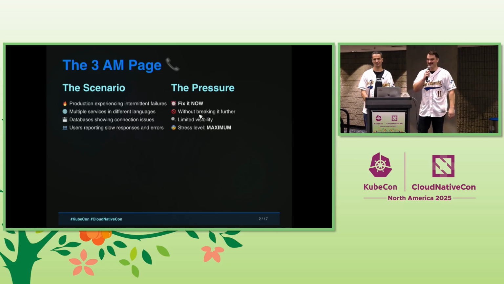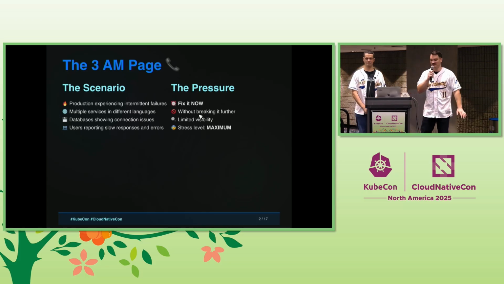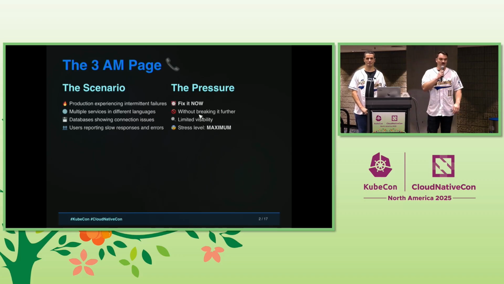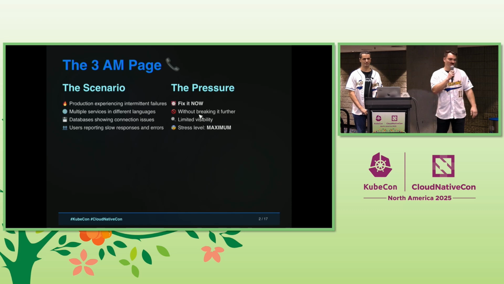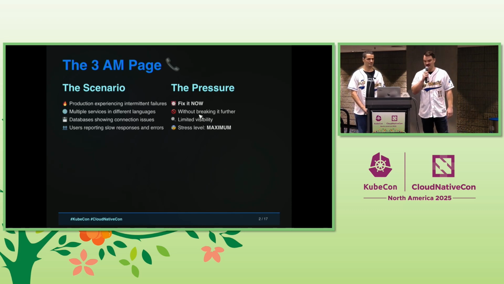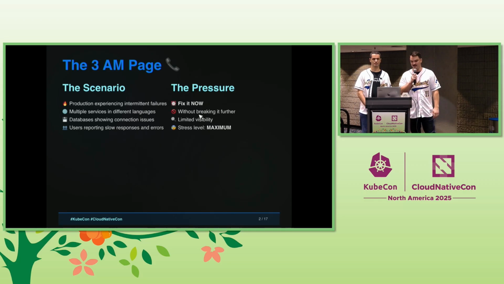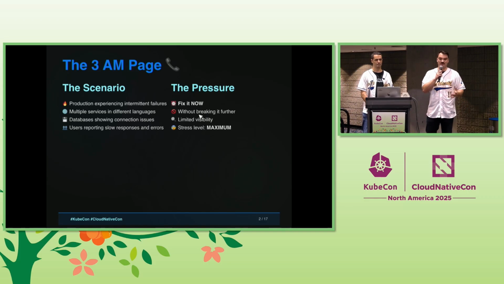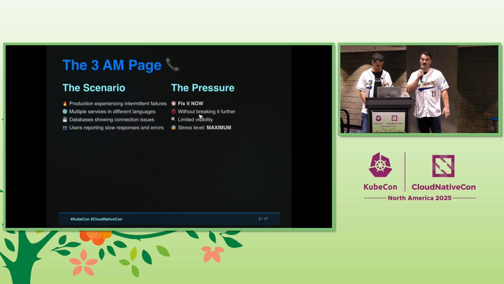I don't have to explain the sheer panic that comes when you're in a system, maybe with multiple services you're not familiar with. It's maybe your second day on the job. You don't want to take production down. You log in and you have no idea, right? That's when the sweat starts trickling down your neck. You're seeing databases throwing errors, maybe just red everywhere. But at the end of the day, the main thing is that the users are having a bad time. This is your actual problem, and you care a lot about it. That's why you're so stressed out.